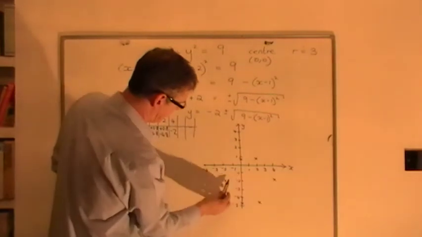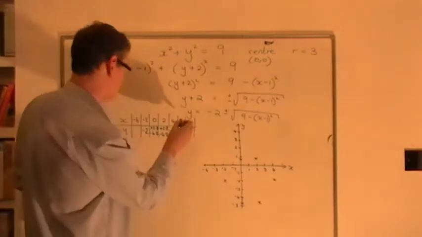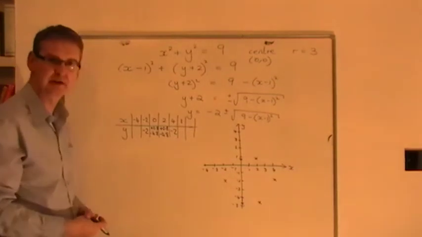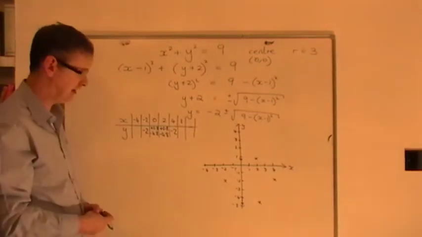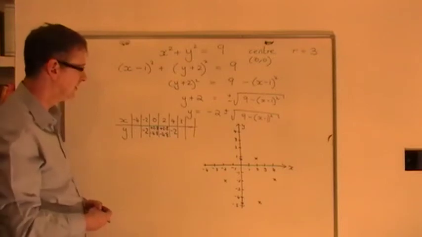I think you can see the basic outline of a circle forming there, but to me it looks like from the picture that the top of the circle might be at x equals 1. So I'm going to now work out x equals 1 and see if I'm right in my assumption from looking at that picture. Let's get some points to plot for x equals 1.